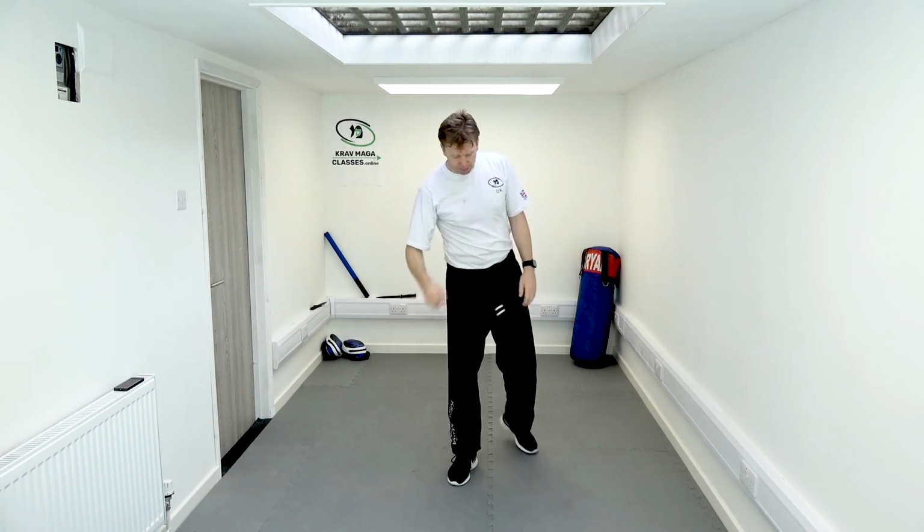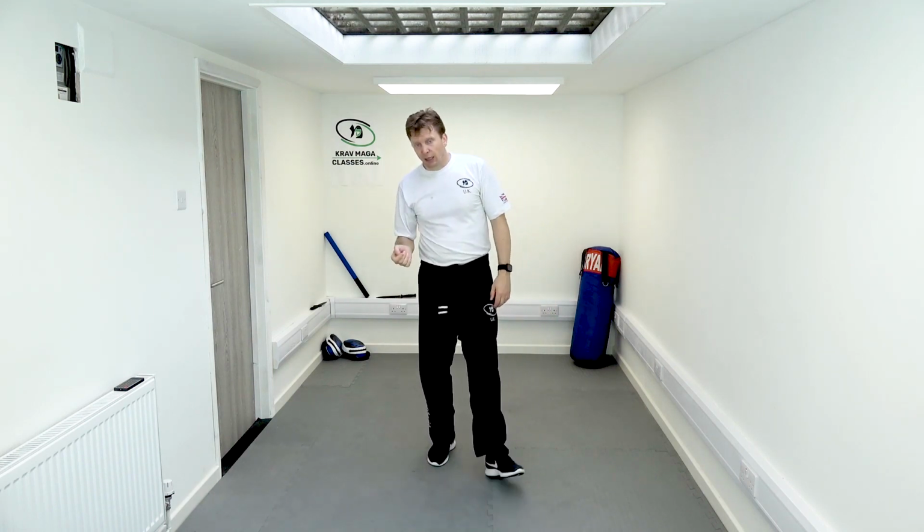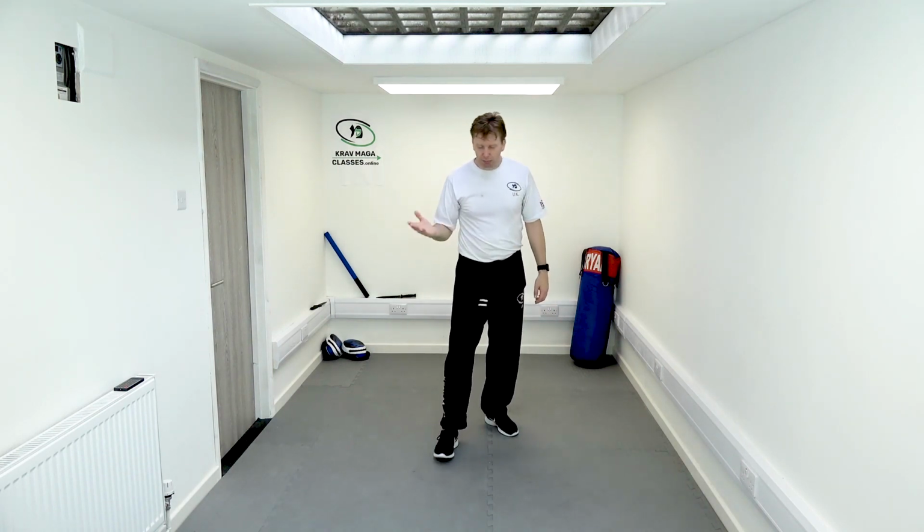Boom. Okay, now then, final thing, it doesn't matter if they punch with the left or right. Okay, you still do the same defense. Again, as with many other techniques that we do, the defense is the same regardless of whether it's a left or right-handed attack, but the targets that we see afterwards are quite different.